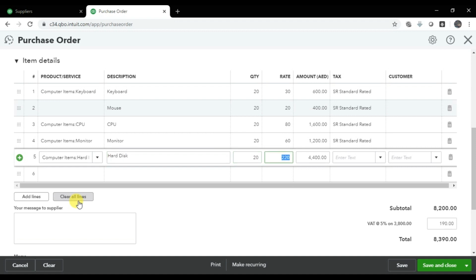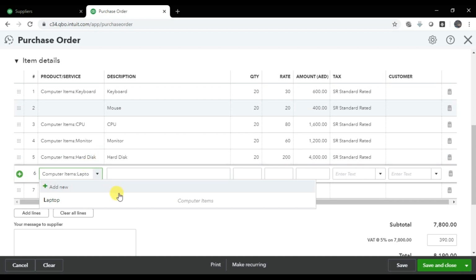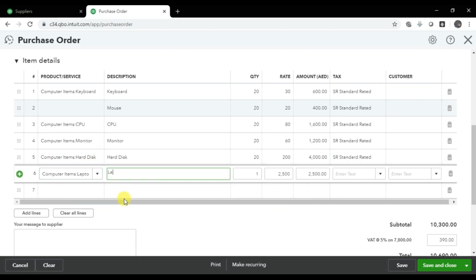How much is the price? 200. Enter, tab, and standard rated is this. Tab, and tab. Next is laptop. How much is the price? 20 also, 1,500. Okay, tab. It's standard rated.